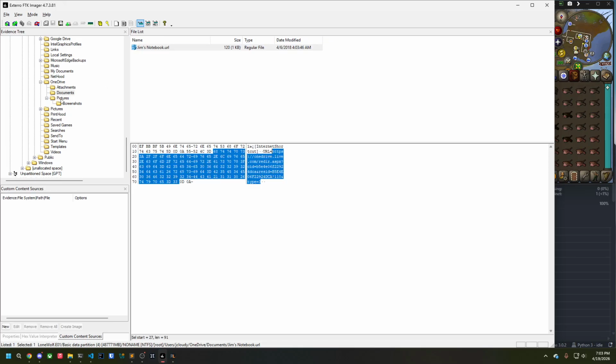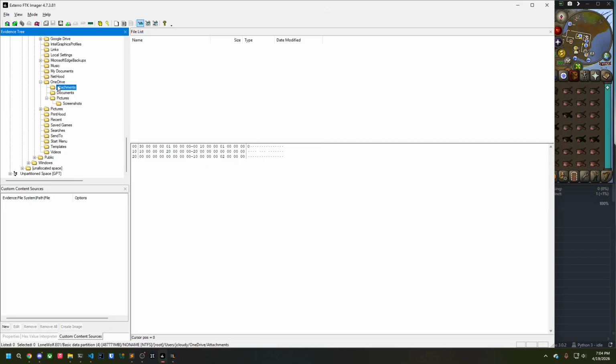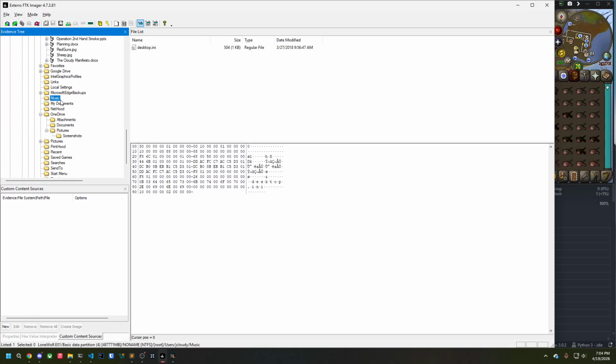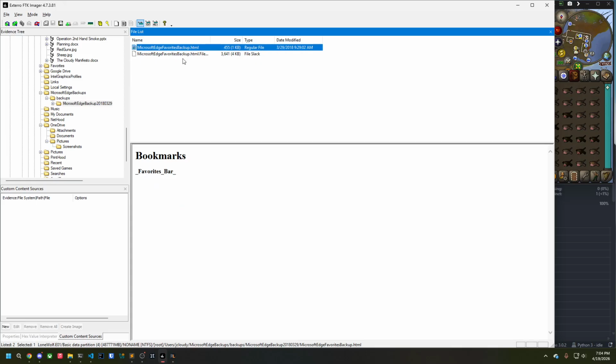So it's a shortcut, or oh, I think it's a shortcut to his OneNote that's in the cloud. I don't think the OneNote is stored locally. I'll go to the app data in a second. Maybe we get his bookmarks from this. Yeah, favorites.